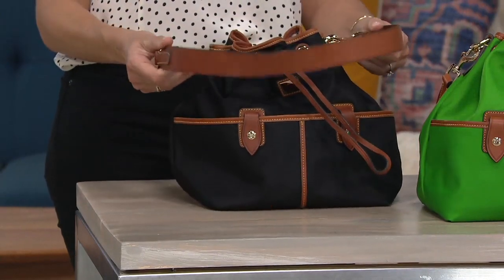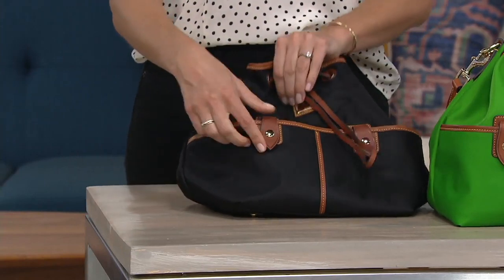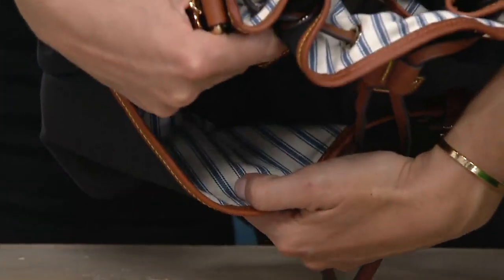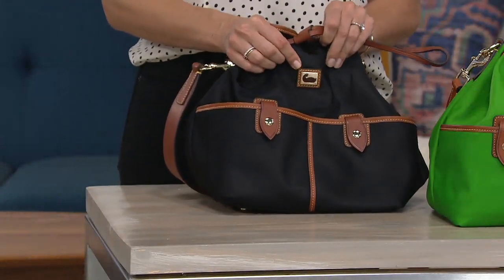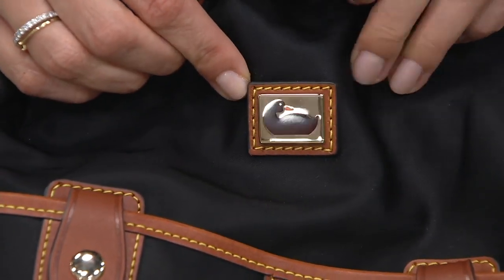Nice wide leather strap, so very comfortable on the shoulder. It's got a smooth underbelly, so for when it is short-sleeve and tank-top season, that'll feel good on the skin. Two exterior pockets, easy to get in and out of as well — gum, mints, lip gloss, lipstick. Really nice to have in there, easy to get a hold of. The Dooney plate got a little makeover for the Camden Collection — the duck has a little enamel orange beak. I love that.